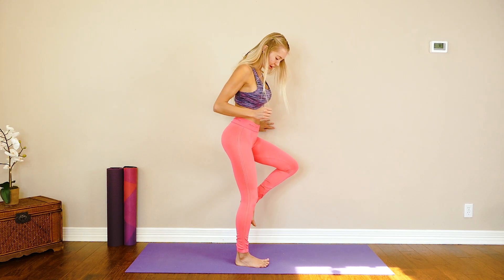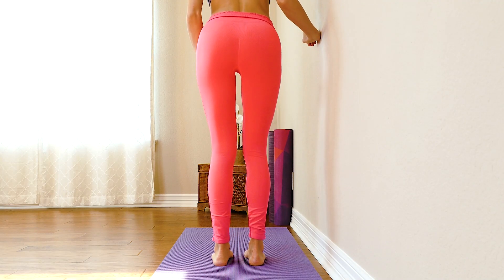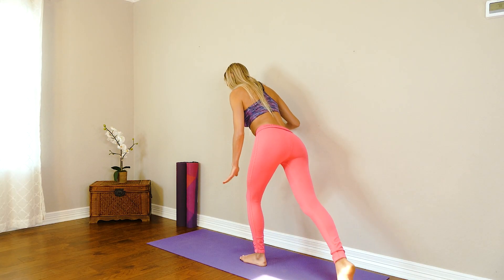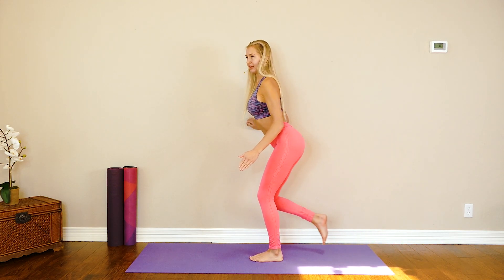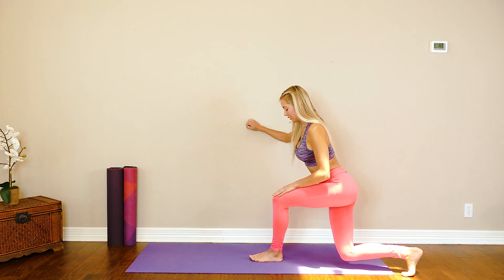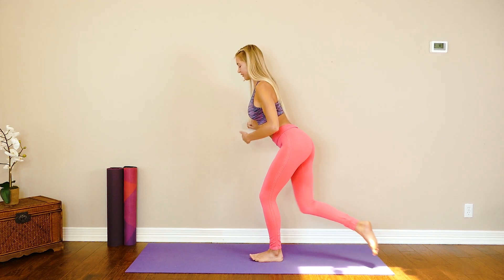Come back up, squeeze — awesome. I'm going to turn to the other side, getting that hand position on the wall. I'm going to work on my left foot now — toes facing forward, pressing through the heel, externally rotating that knee. We're going to come back into our curtsy, putting all that weight in the heel. Make sure your knee is shifted above your toes — keep it back, keep it out. Come back up nice and slow, squeeze, and come back down. Weight in the heel, knee rotated outward, glute medius engaged. Up and squeeze, lift that chest nice and tall, engage those abs and back muscles.